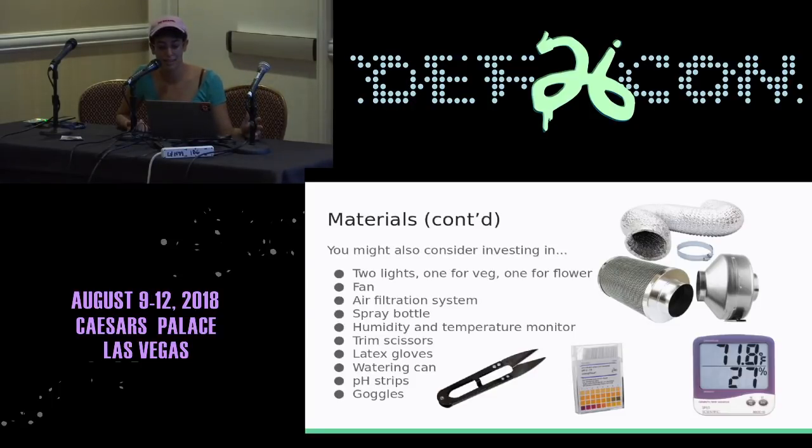Humidity and temperature monitor. Like I said, cannabis is pretty adaptable, but you're going to want to keep a relatively humid environment, around 30 to 50%, and a relatively warmish one. Cooler in the evenings is typically fine. If it's dipping into the 60s or the high 50s, that's okay. During the day, you don't really want it to get much hotter than 80.